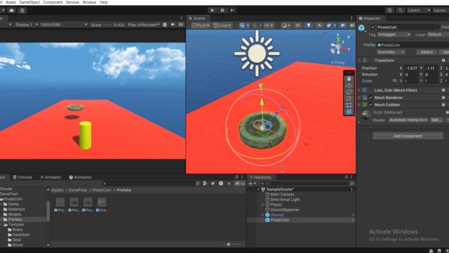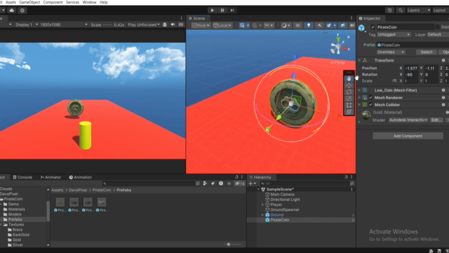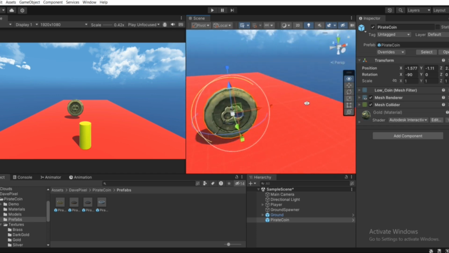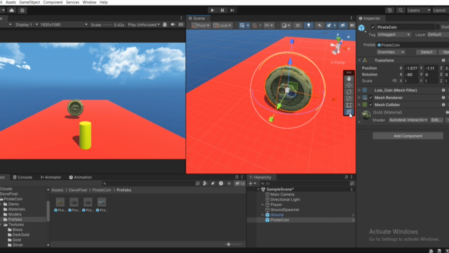Let's select that coin and move over to transform, then rotation, and if we set it to something like minus 980, as you can see, indeed it gets flipped, and I guess it's upside down. So let's select this rotate tool right over here, and rotate in the right direction.